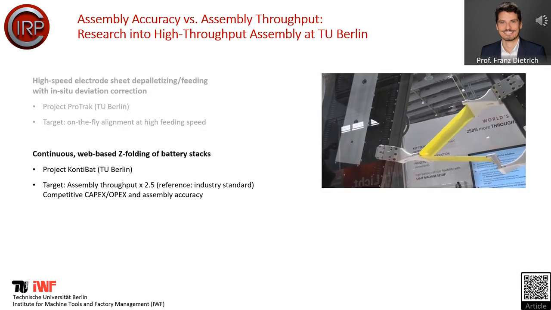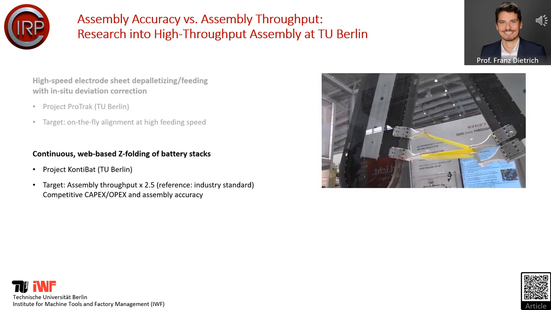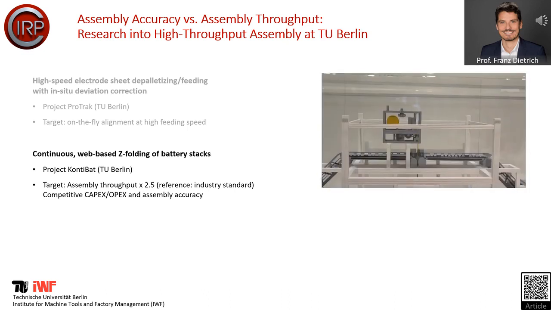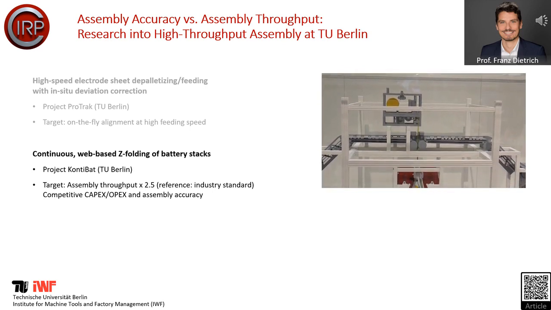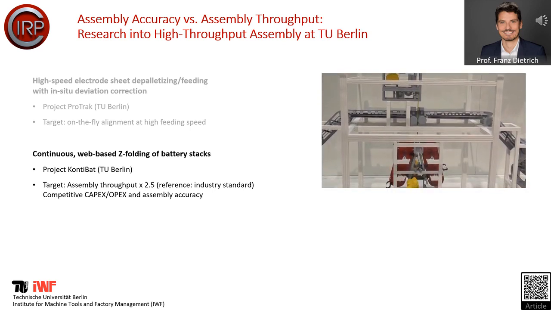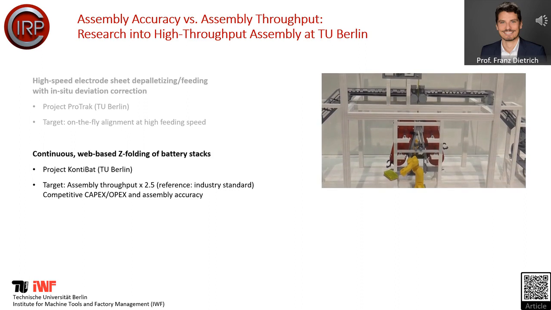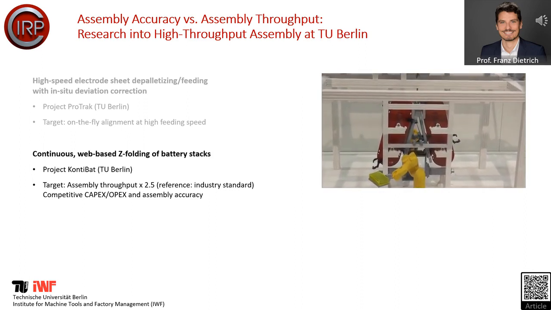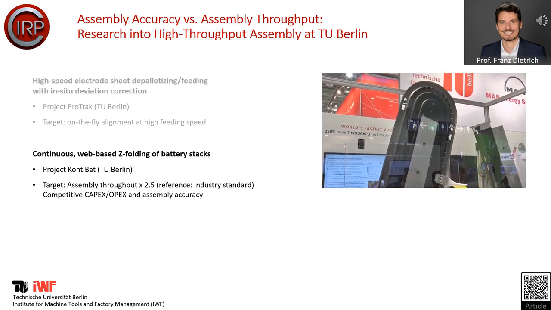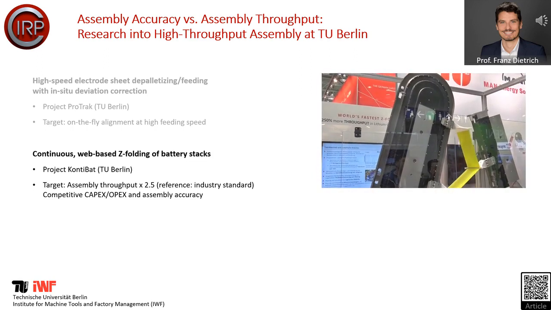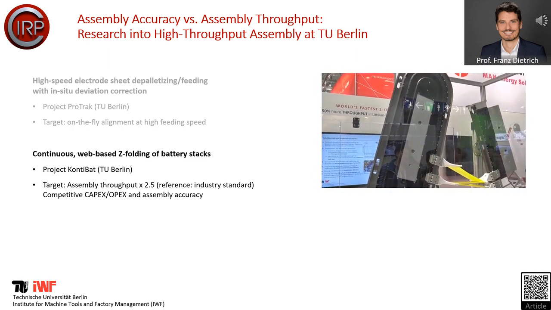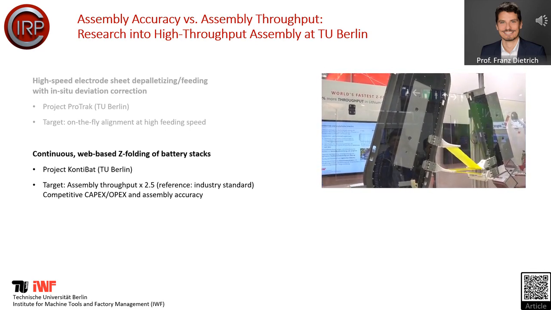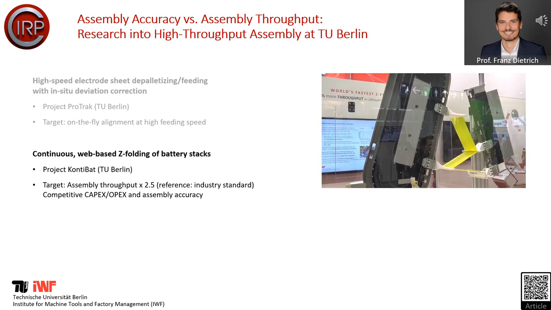This feeding technology was included in the project Contibat that we are working on right now, where the target is to demonstrate a continuous web-based Z-folding of battery stacks. So the idea of this is to take the feeding input of the previous project and then to develop a folding mechanism that would create the electrode separator component in a continuous manner.